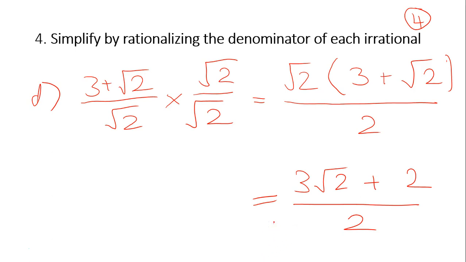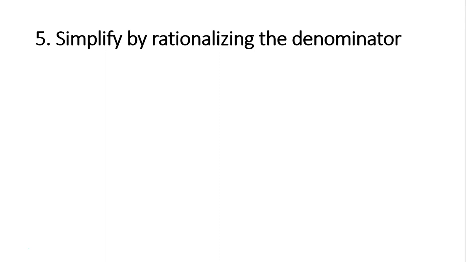Now, for the final question. This is another simplify by rationalizing the denominator, but this is more complicated than the other one. This is a lot more complicated. And I want you to pay attention on the first one. You do not have to try to solve this by yourself. If you want to, of course, pause the video and help yourself. But I want you to at least foresee this one. And then the second part, this is also again in 2 parts. The first part, I want you to see what I do. Second part, I want you to try.